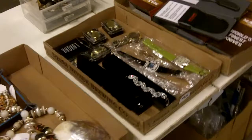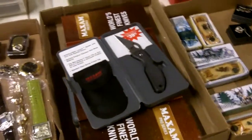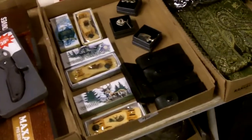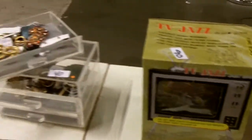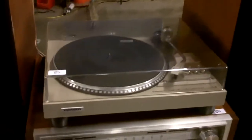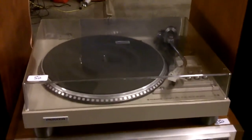Little costume jewelry stuff. We get some new items from marketing concepts every once in a while — some neat knives and brand new things. A TV jazz alarm clock. Got some patches. Real cool stereo here — had it on all day, works great. Turntable works great. Pioneer Quartz PLL full automatic, I think a PL560.